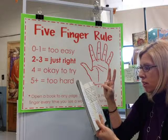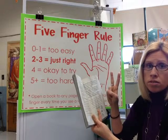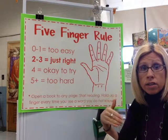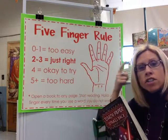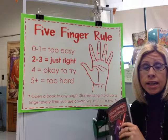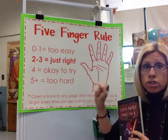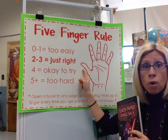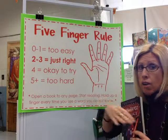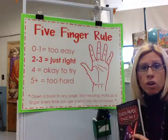I go look for another book on the shelf and I find Darth Paper Strikes Back — it's one of the series from the Origami Yoda books. I'm going to turn to any page here. 'This was Yoda's worst solo of all time. Do you know how hot that king costume was? Every day after school for three weeks I had to wear that thing and march around. Also, I can see that this case file is really all about making me seem like a villain. I'm the bad guy because I made a couple of jokes privately.' Two fingers — that's it. I knew all the other words. This book is just right. There were a couple words I wasn't sure of so I can learn them, but most of the words I knew, which means I'll understand what I'm reading.